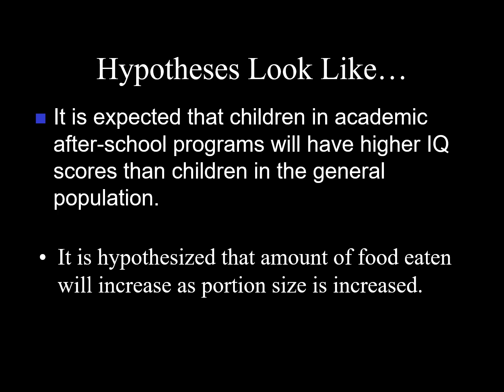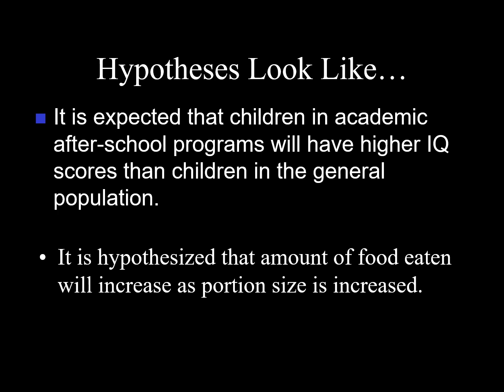Also the second one: as the amount of food is increased, so will the portion size, or vice versa. Now notice that we would have to actually methodologically take control if we wanted to truly say there was a causation. So for example, both of these could lend themselves to either a quasi-experimental design or a true experiment.